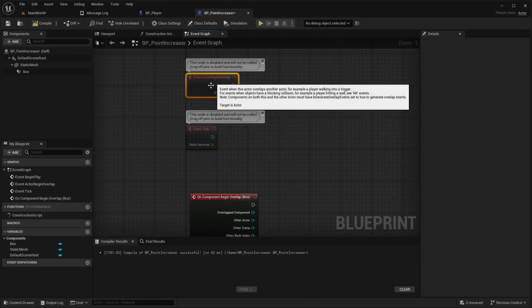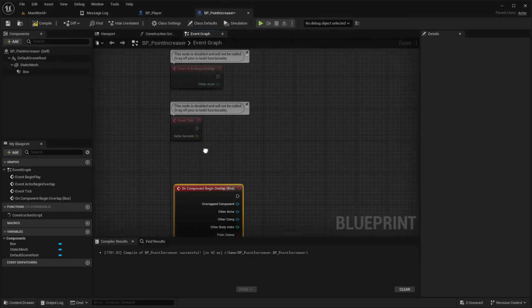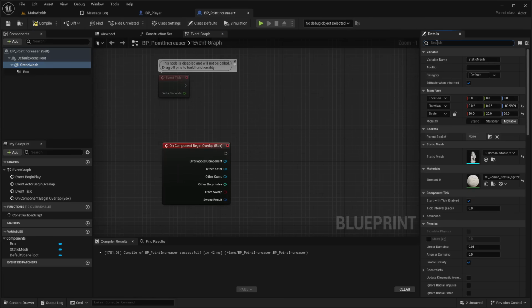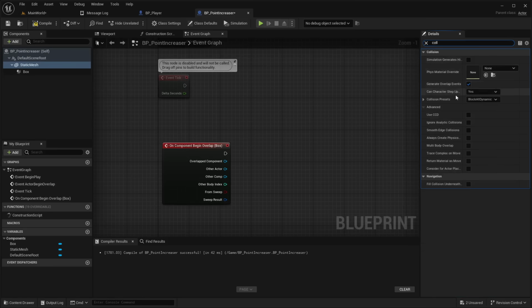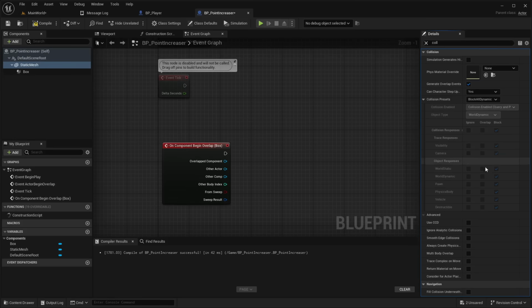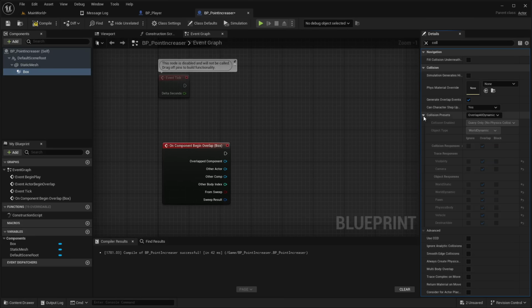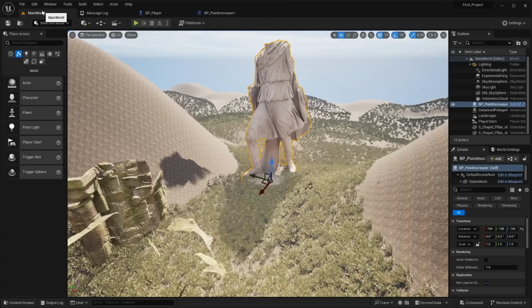So the reason I'm not using this one is because this would be for the actor, and I'm using it for a component. Actually, one more thing: with our static mesh selected, I'm going to go into collisions, and let me just take a look. Yeah, it is by default set to block all dynamic, and that's what I want. But for this collision box, I want to overlap everything. So as you can see, it is by default like that, but if it was not, I would change this to be overlap all dynamic, because I don't want our player to not be able to move through this box.